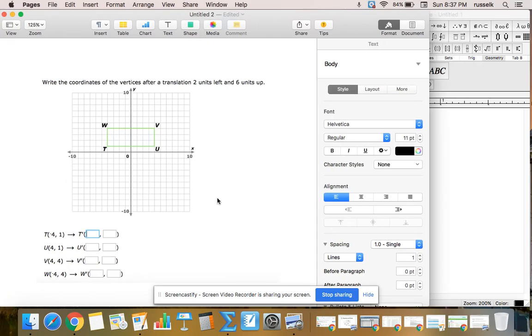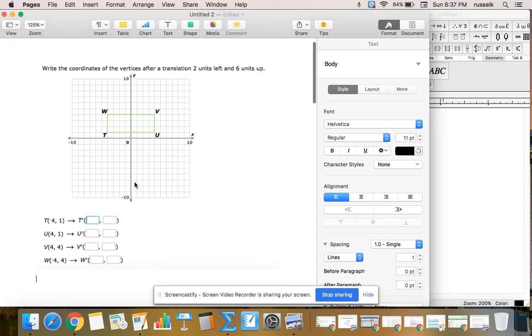In your first section of IXL, they're going to have you just do your translations and then write the coordinates out for your points. Pretty straightforward. Just make sure you're looking at what's left and right, what's up and down. Left and right affects your X, up and down affects your Y. Since we're going 2 to the left, you could go straight to your points down at the bottom and just subtract 2 from all the X's, or you can physically go on the graph and move to the left 2, and then 6 units up and note your point from there. Like I said, you can do it from the graph or from the coordinates, doesn't matter.